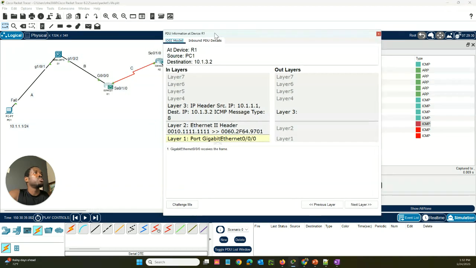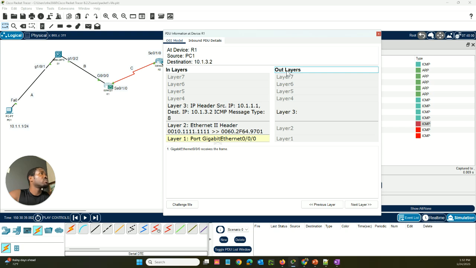That's the inbound PDU. R1, the inbound PDU. The source MAC address is that of PC1. Destination MAC address is that of router 1. Source IP is that of PC1. Destination IP is that of router 1.